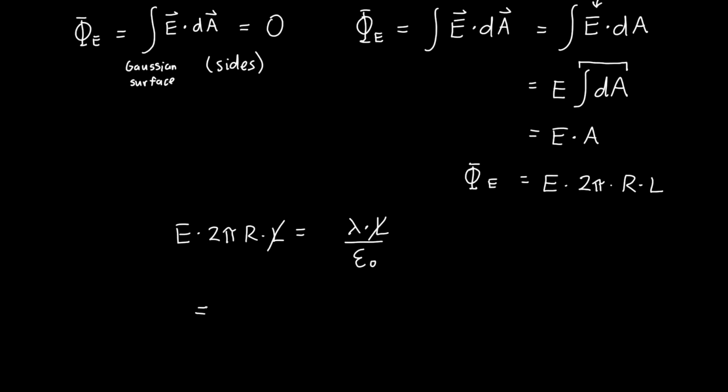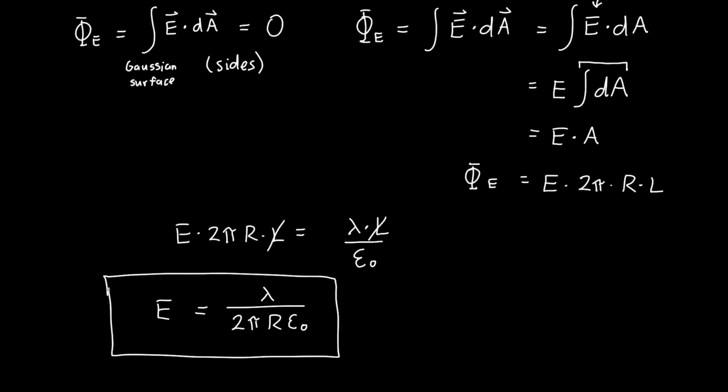So if we divide both sides by 2 pi r, then we get that the electric field is just equal to lambda over 2 pi r epsilon naught. And so this is our final answer, or if we want to write it as the electric field as a function of the radius of the cylinder, it is equal to this. And so we now know what the electric field is at some distance r away from the line charge, and we didn't have to do any integration really. We just sort of said, oh, we're just adding up all the little pieces. So Gauss's law is really great because it lets us avoid doing really complex integrals.